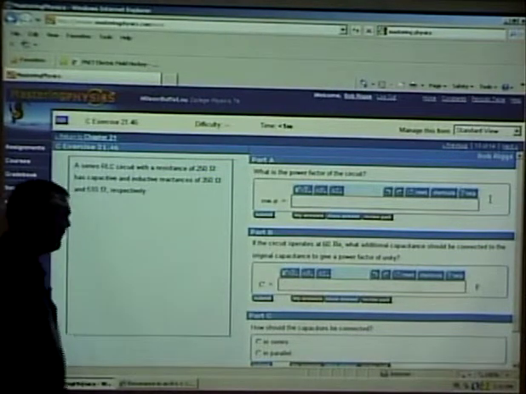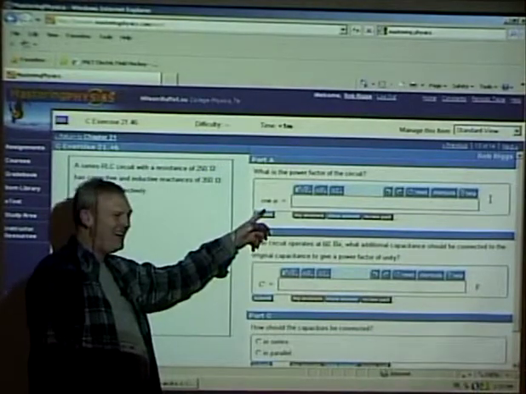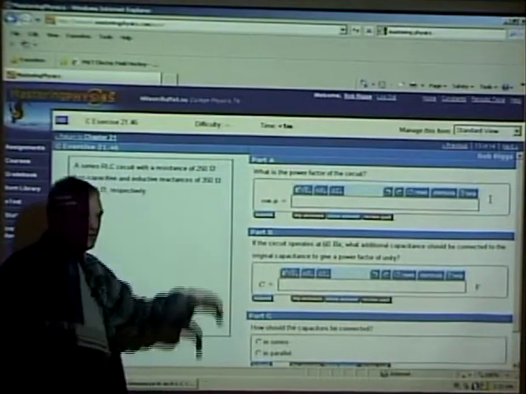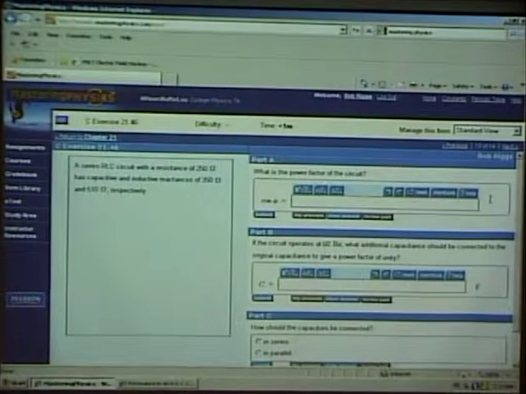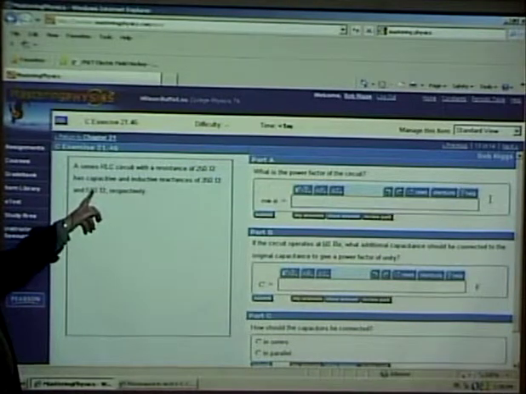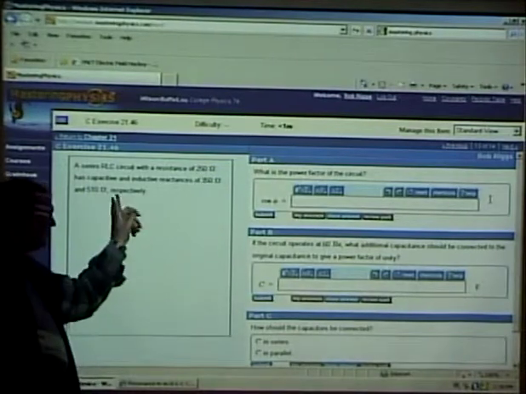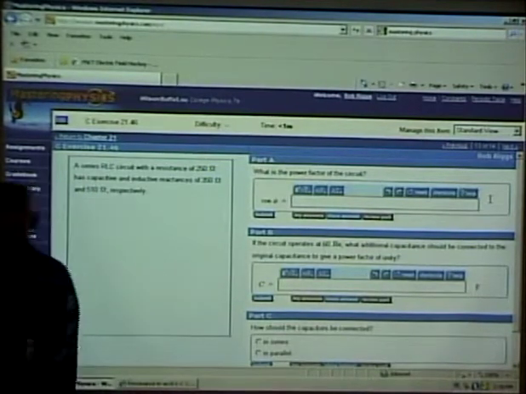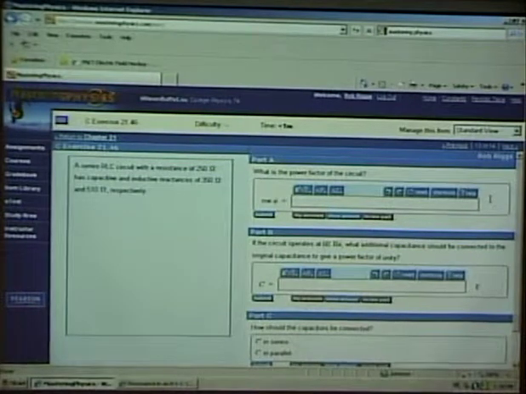Oh! No, power factor of unity means my angle needs to be what? 0. Yeah, so that would work. In other words, you want to add capacitance to it so that it equals 510. 350 plus what is equal to 510? Well, it's 160. So you take that 160, then it equals 1 over 2 pi frequency times C, and you take it from there. I think that'll work. Seems like it should.